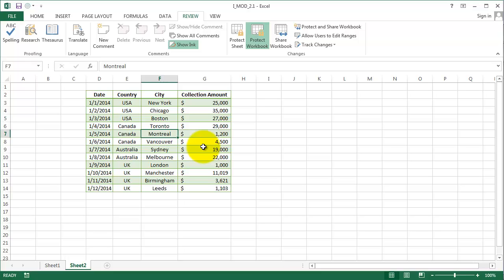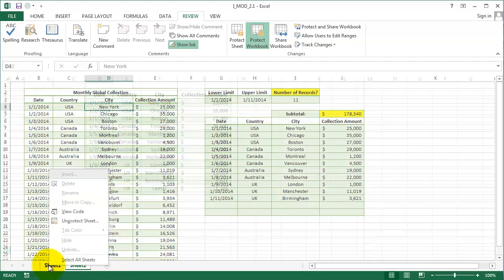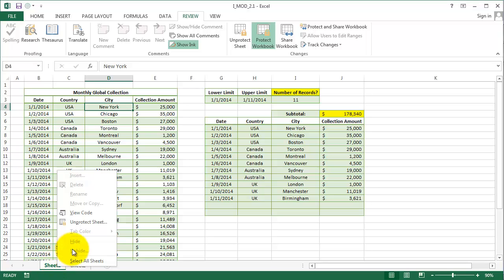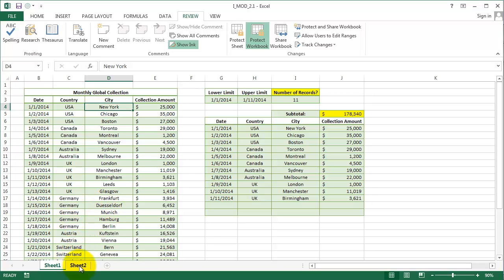Now if I look here, they won't have any further options such as inserting a tab, deleting a tab, and so on. So let's say if I try adding a tab, you see, it doesn't even give me that option. So sheet 1 is locked and sheet 2 is locked, and you can see the options are grayed out. If I do the right click, these are the options I'm getting: Select All Sheets, View Code, and Unprotect Sheet. Because I didn't give the password, you can unprotect it, but obviously if you give a password, they don't know the password, so they cannot unprotect it.